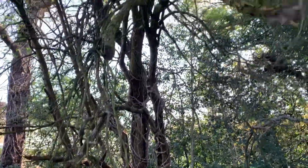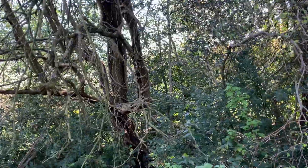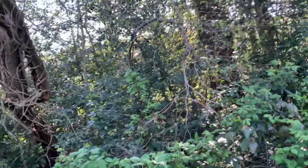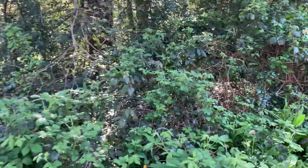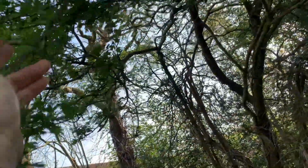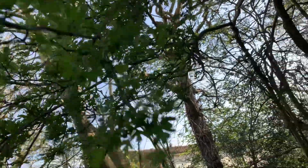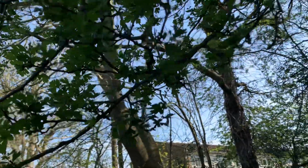Don't often stop at this tree, but it's a lovely, what I would call a witching tree, for no reason other than it's old and a bit straggly. I think it's hawthorn. If you have a look here. You see, you've actually got a thorn on there. You see that by my finger there? You've got a thorn, so it's definitely a thorn. I think it's hawthorn, I don't think it's blackthorn. I could be wrong. If anyone knows in the comments, by looking at the leaves, I think it's hawthorn.